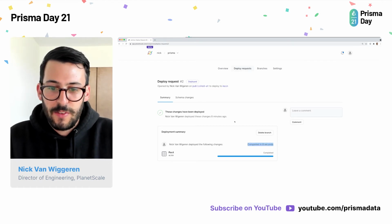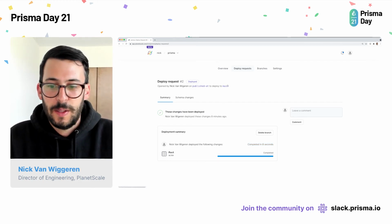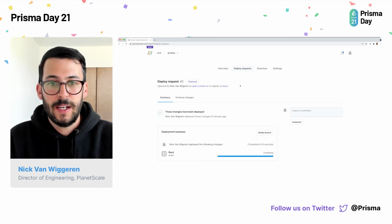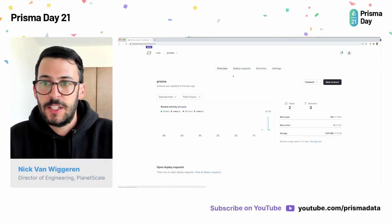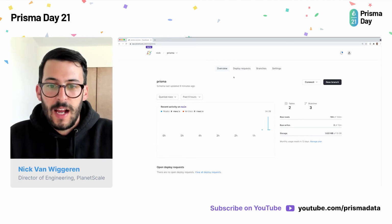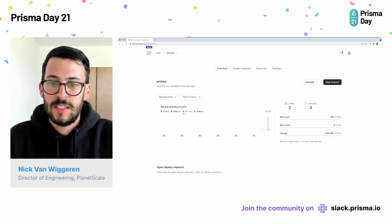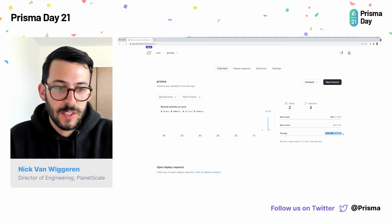This has the same diff that we saw in the command line, and a summary of what happened. It looks like it took a total of 8 seconds to get that merged, which could be faster, but I can handle. Of course, if there was a bunch of data in the table and we were making larger modifications, this might take a little bit longer, but it's pretty much instant right now. As I start to use this table, as I start to read and write, we also get some stats here. We can see the query load as well as how much storage we're using.